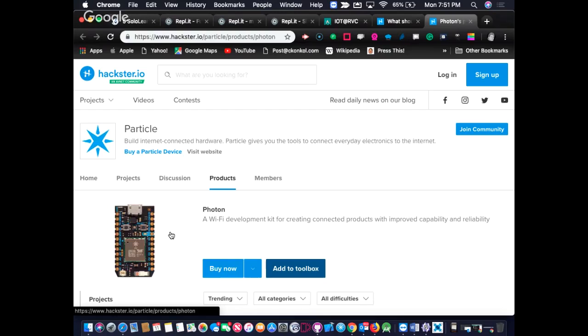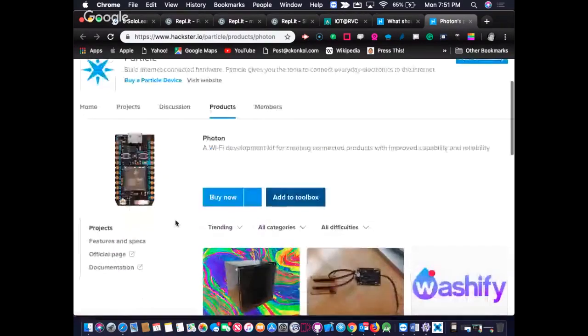Particle.io, the company Particle, gives developers 250 projects at no cost to host on their cloud to play around with. What's cool about the Particle devices, they not only have Wi-Fi devices that once you set them up, you can connect them to a rechargeable battery. They also have cellular ones. So this one's Wi-Fi here. You can also buy cellular ones as well, and it costs a little bit more. But basically, you can set it anywhere in the world, and it can connect to a local cell tower to push the data or pull the data.